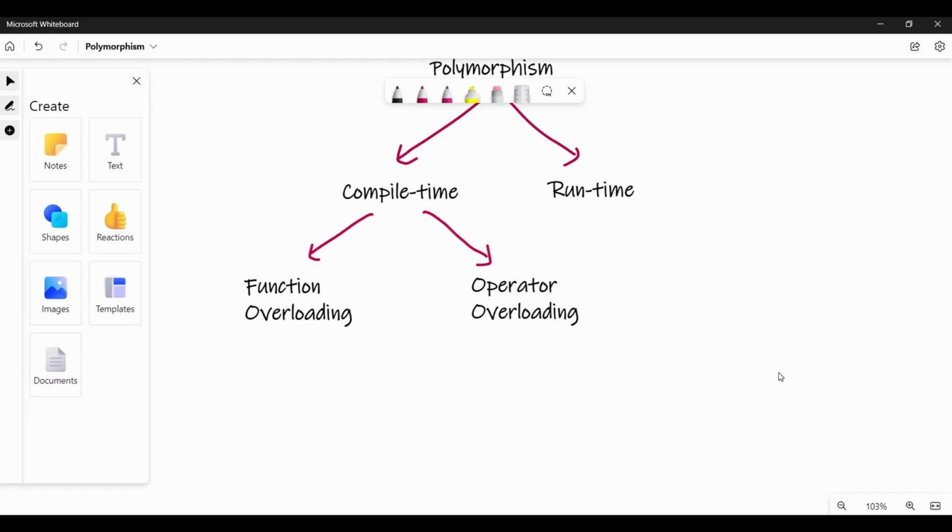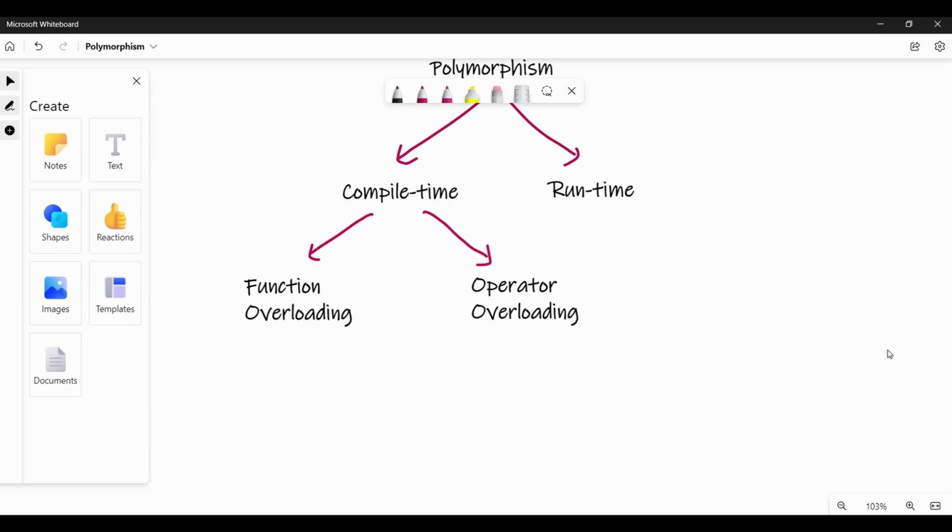In compile time polymorphism, at the compilation time, the compiler knows that multiple things are involved, or multiple functions with the same names are here.